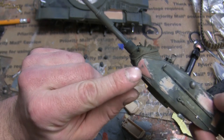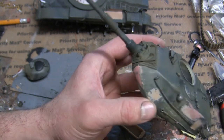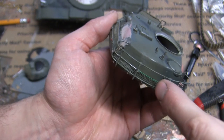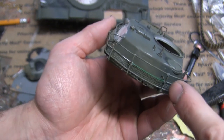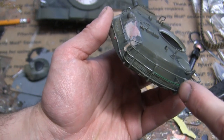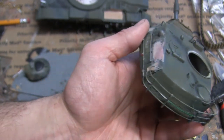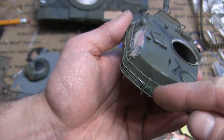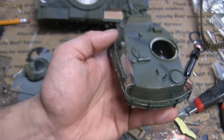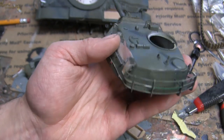You can also see I did a little bit of bodywork on this section over here. There was just a small little seam that was protruding out from the paintwork, so I went ahead and addressed it. On the back here, that little section of rail that had those octagonal spare rubber pads was amputated. It was easier just to snip the two pieces off here and here and replace it with a piece of wire, as opposed to trying to save the plastic bar by prying those little octagonal pieces off. They were glued on pretty well, so it was a fool's errand trying to save it. It was easier just to amputate it and replace it with the way you see it here.